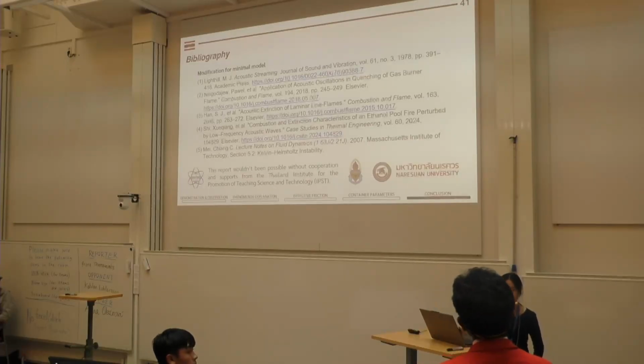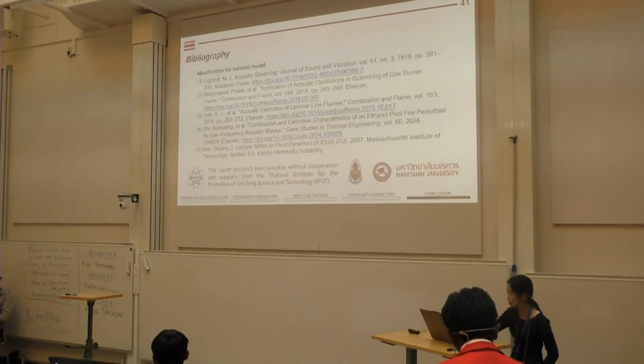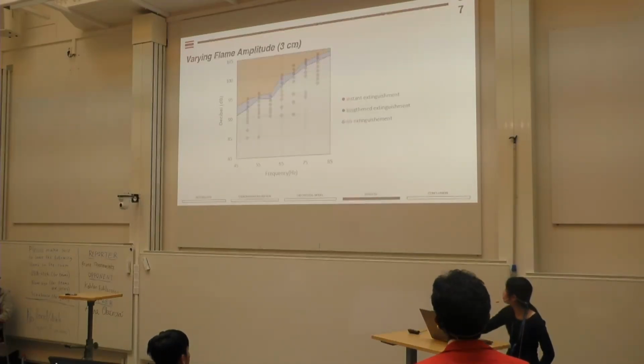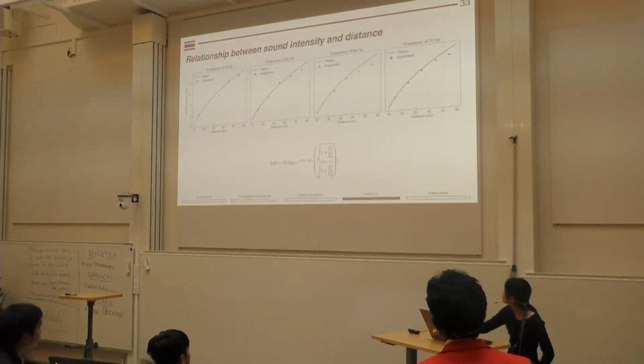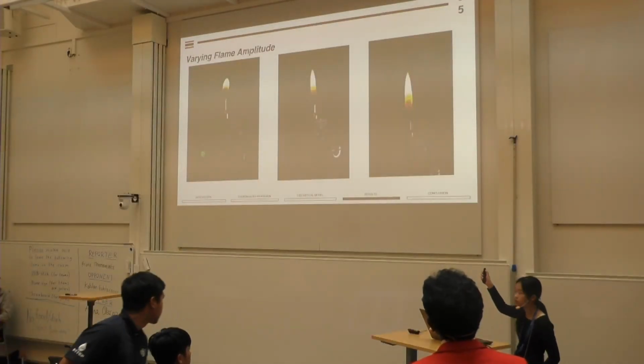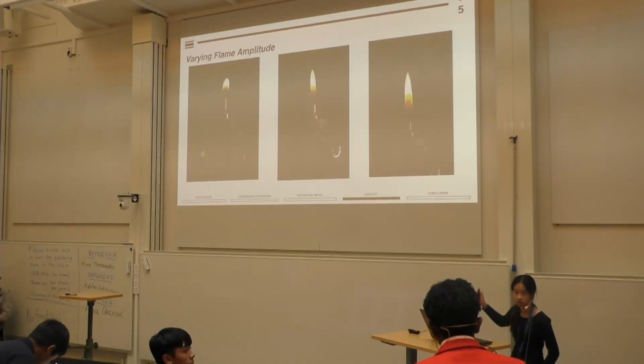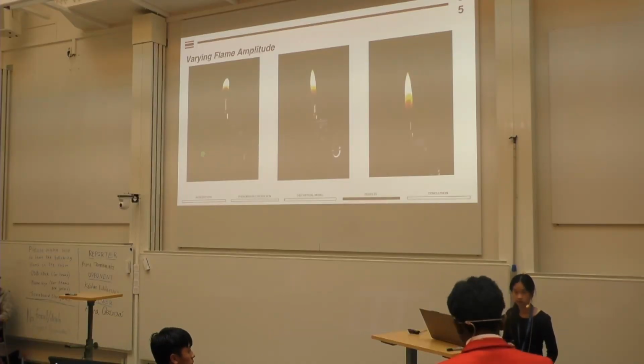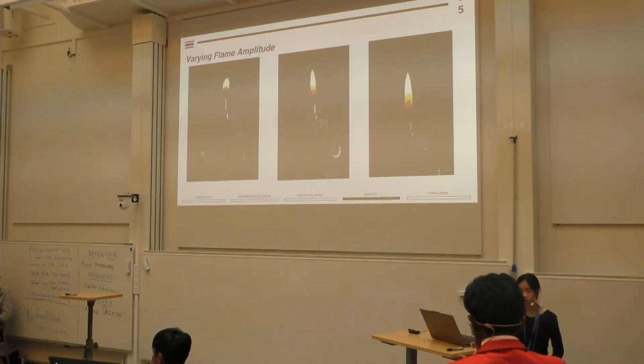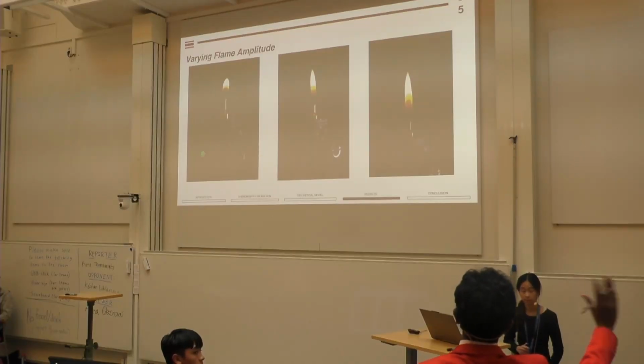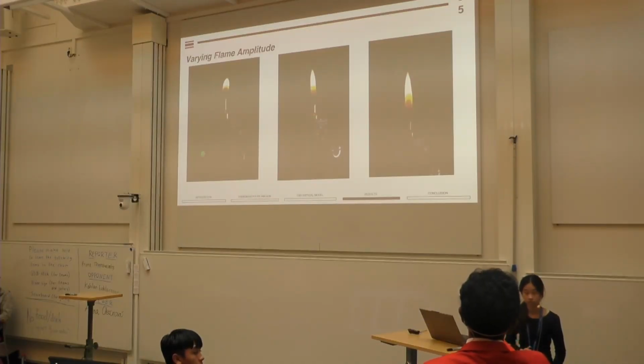I see. So can you tell me, what do you define a flame to be? I define a flame to be this. So basically what is visible to us. So it's just a region of combusting gas, specifically. Yes. Okay. Does your flame oscillate back and forth in front of and behind the Bunsen burner? Yes. Okay, sure.